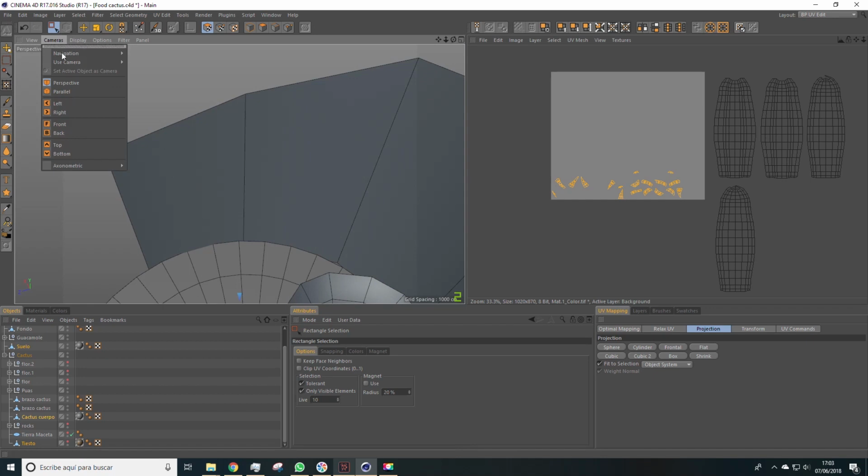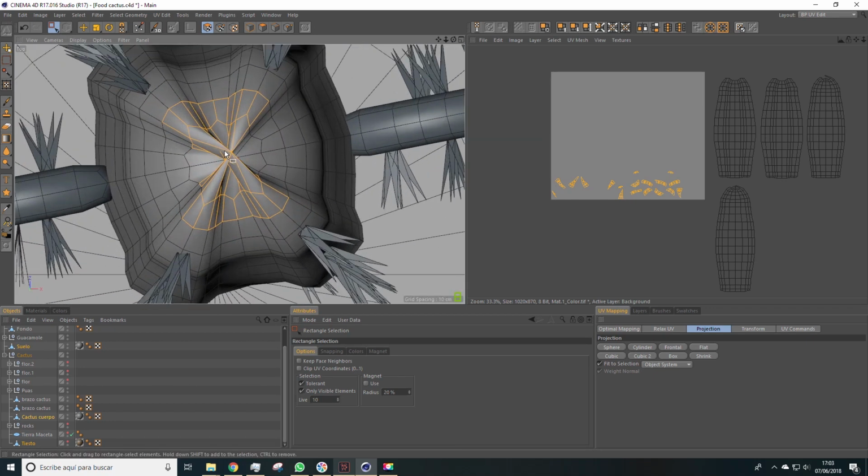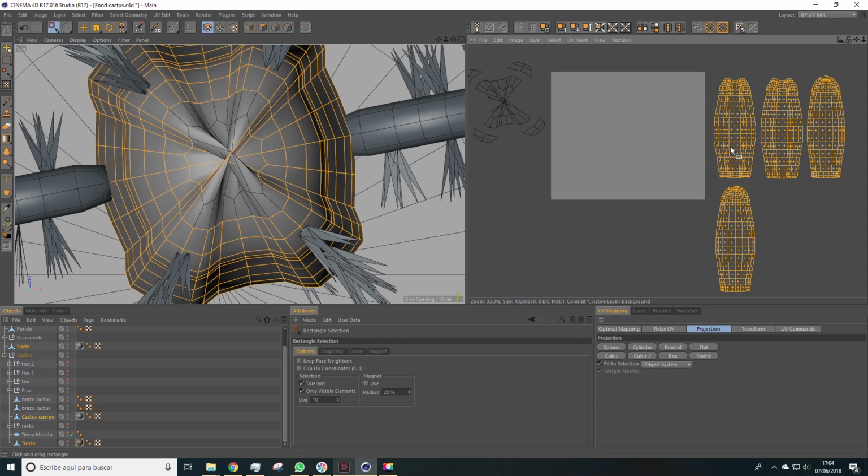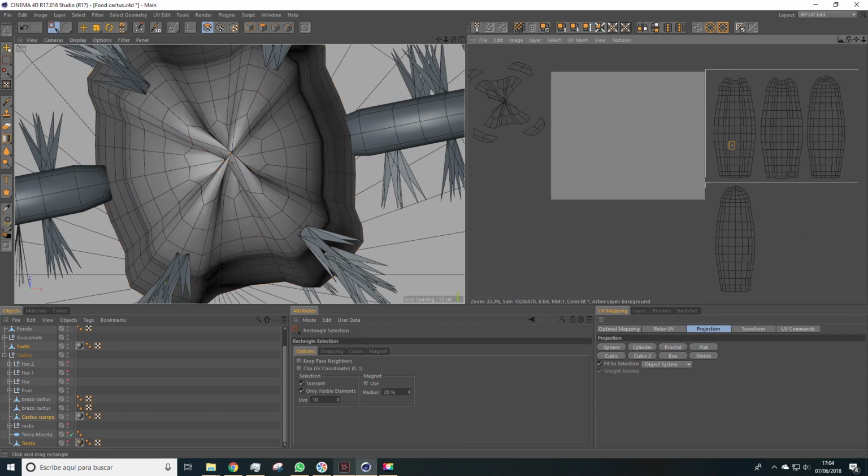Switch to the top view. And as you can see here, in order to do this better than what it could seem at first glance, we can hit the frontal button. So as you can see, we get a completely frontal projection of what we're seeing. So even though it looks a bit messy, after painting it green, it will look fine. So we can place this aside and we have all these organized. So let's lay it on the texture.